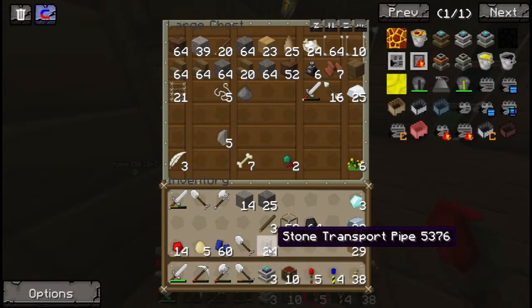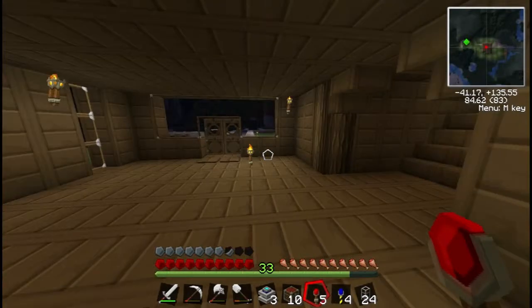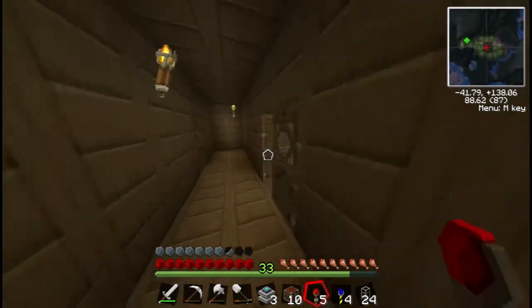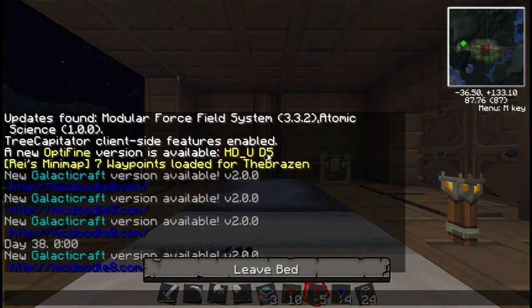Okay. We shall... Let's get rid of our torches for now, and we need to get the quarry itself. But for now, we shall sleepies, and we shall do this tomorrow. How exciting.